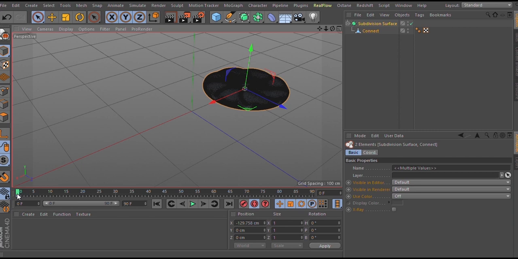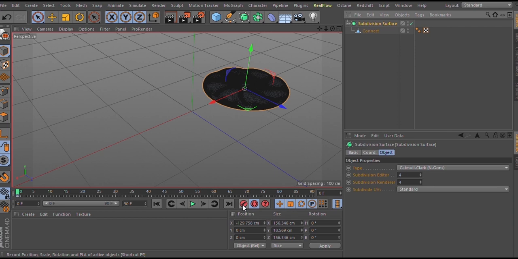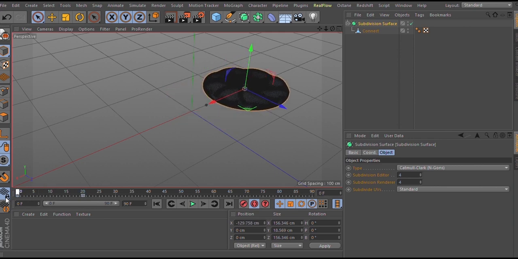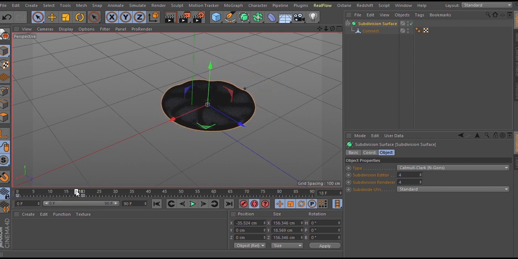All right. So what it does is that once you have the object selected and then you click this button, it records the position at that time. That is the active object. The active object is a selected object. So it records the position, the scale, whatever has to be recorded on that frame. Then I move ahead. I move forward this way. Then it automatically records another one so that this is the animation from frame 0 to 20. All right. So we have this.